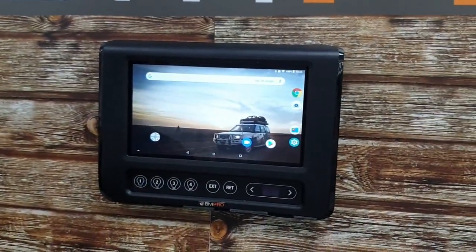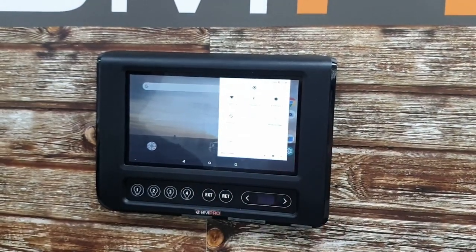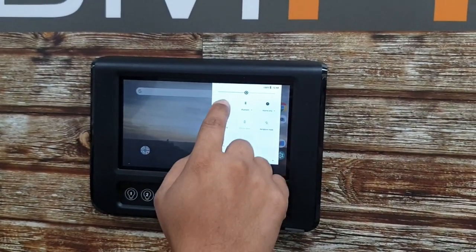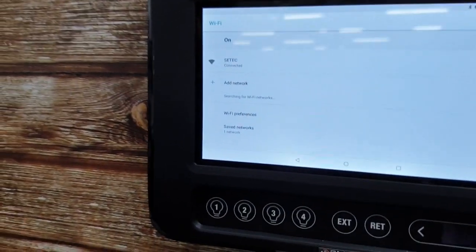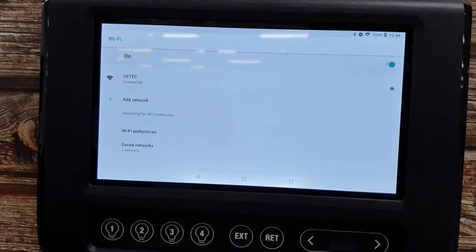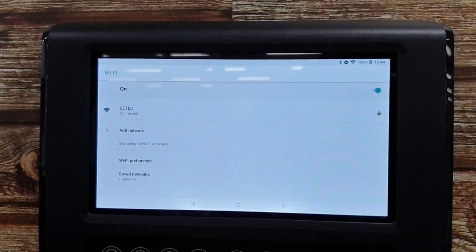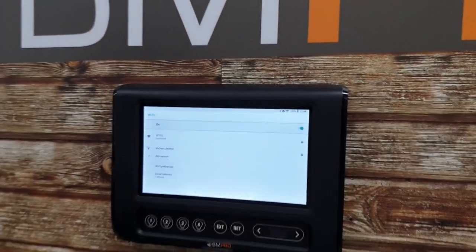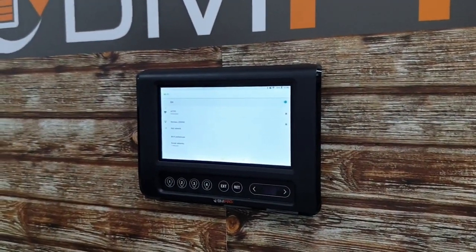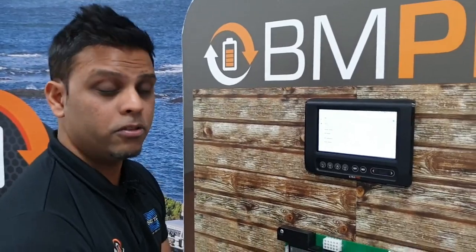The first thing you want to do is make sure you have internet. Make sure you're in Wi-Fi range — drop down from the top and press and hold. This is very similar to connecting your Wi-Fi at home or in a public place: open up the Wi-Fi connections, find a network you can connect to, and get yourself on Wi-Fi and connected to the internet. You can also hotspot your phone if you need to, though obviously you need to be aware of data charges.